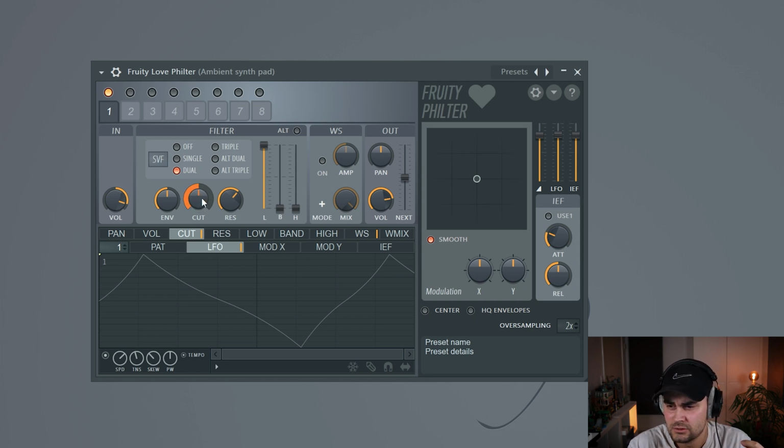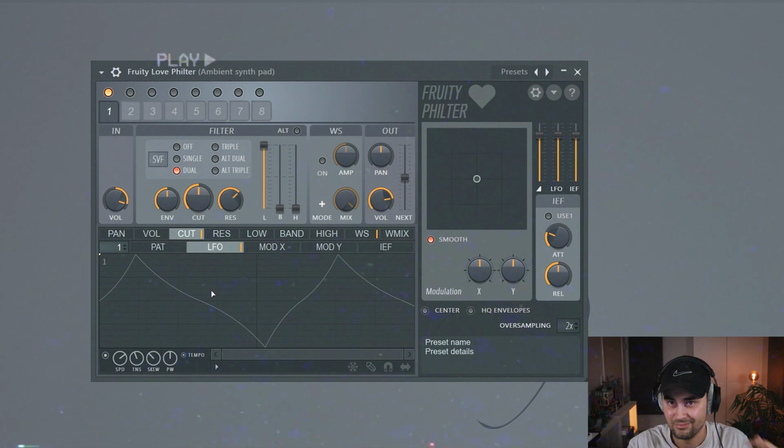So what I actually did here is just leave the cutoff frequency as is, then I boosted the resonance, and then I went down to the cutoff here, to the LFO, enabled that. And then I made a waveform like this, just twisting these knobs, because I wanted this LFO waveform to modulate the cutoff of the filter. So this is just doing some really cool LFO movement to the cutoff. Just doing this sweeping effect, and I think it sounds pretty cool, adding a little bit extra movement.